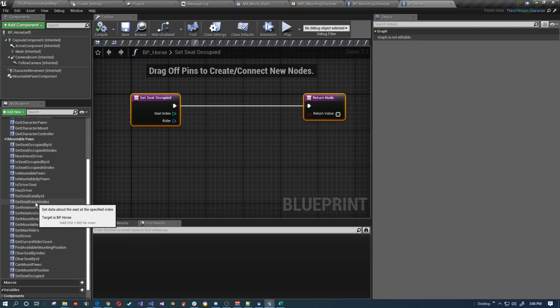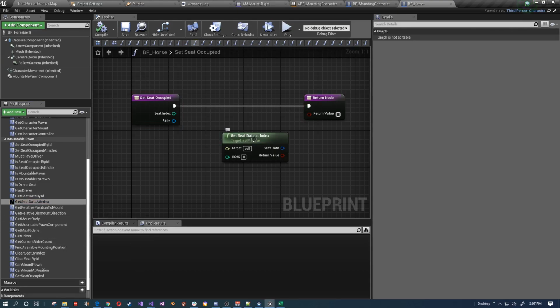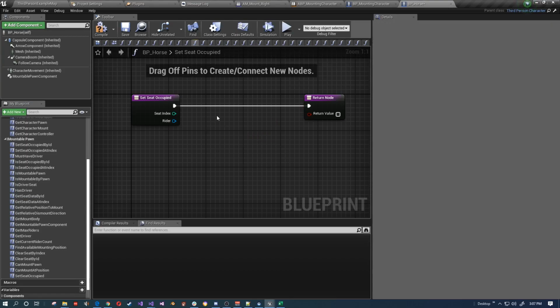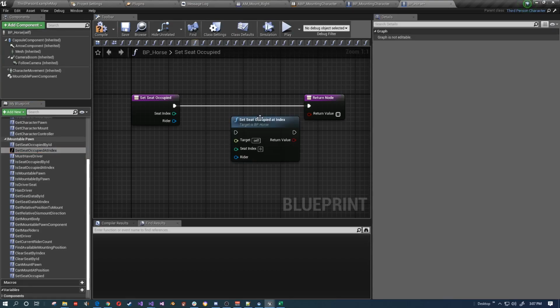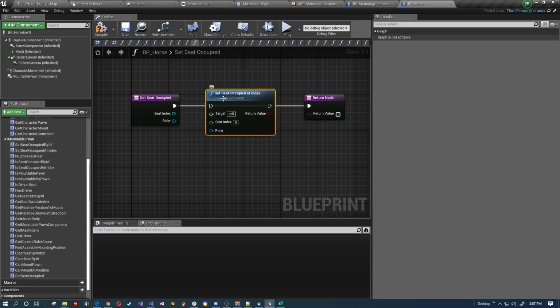However, you can pretty much call this same function, set seat occupied by index, with the rider, and that'll take care of that if you, for whatever reason, need to use it. But do note, this function is going away come Unreal Engine 4.24.